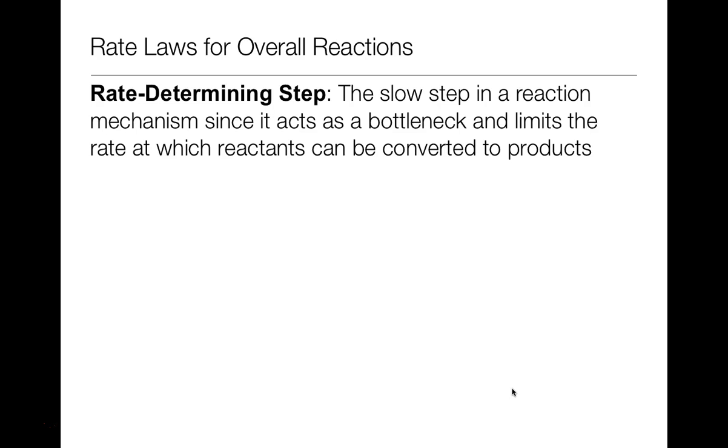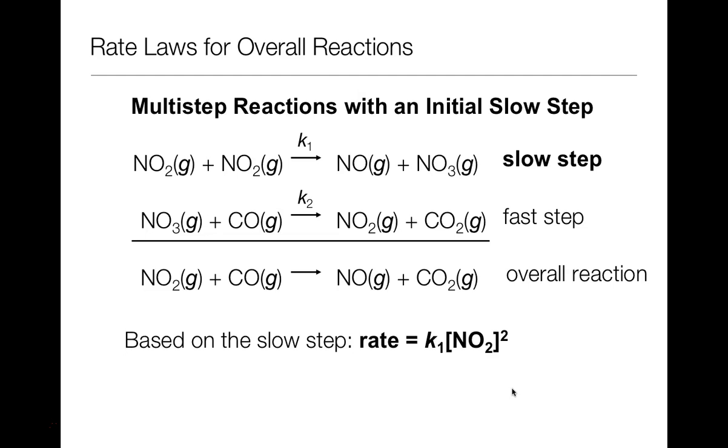we simplify these reactions is talking about a rate determining step. And so mathematically it's simplified, usually almost always the case. In actuality, the rate determining step automatically simplifies and determines the rate of the reaction. There are, again, always exceptions to the rule, but usually the rate determining step is going to be your K. Right? So it's the slow step in a reaction mechanism, since it acts as a bottleneck and limits the rate at which the reaction can be converted to products.